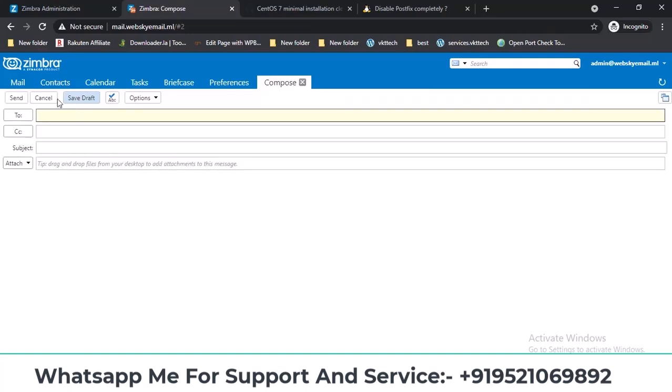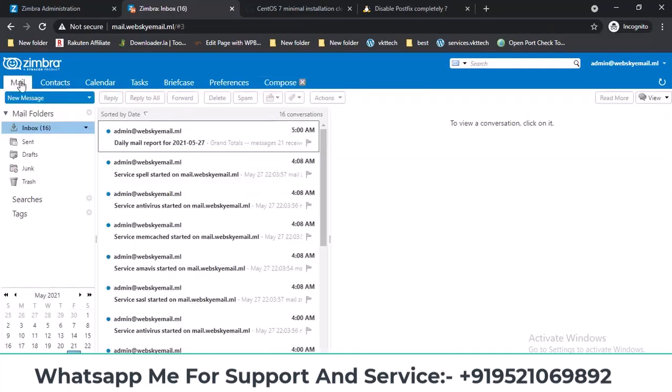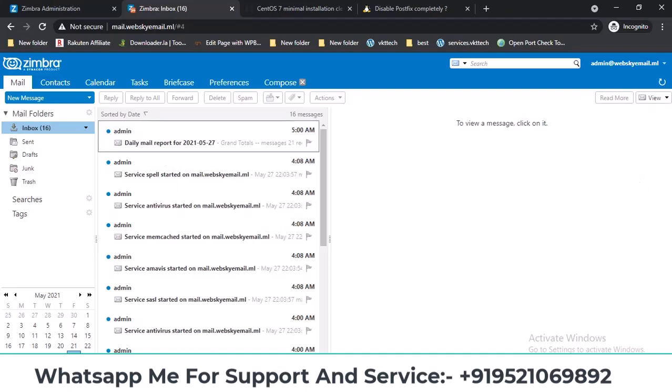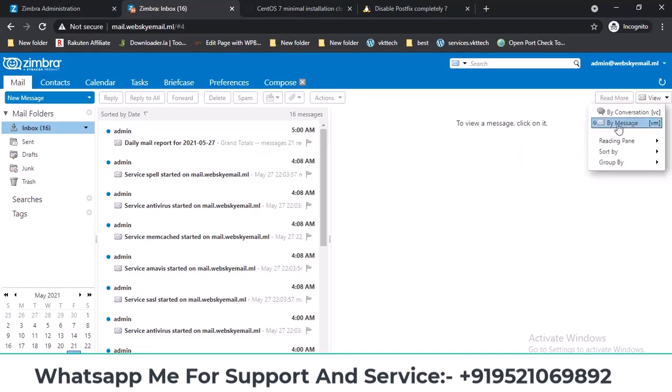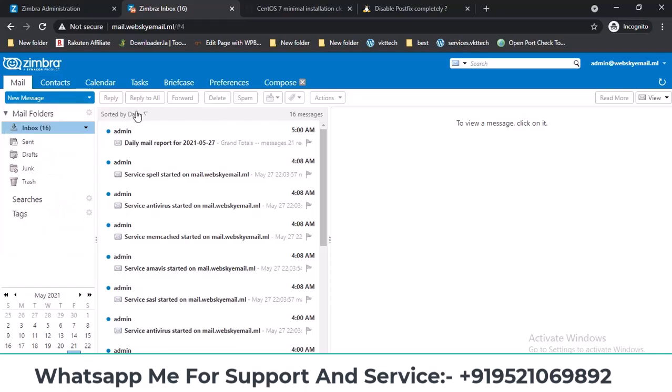Here you can add recipients and subject. There are many more features, including a chat feature. You can see it here. Yes, this is for big companies. There are many more options, many of them very advanced. This is done for this email account. You can create more email accounts here.